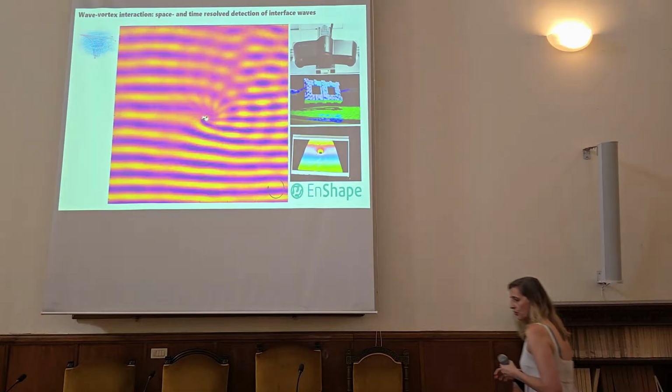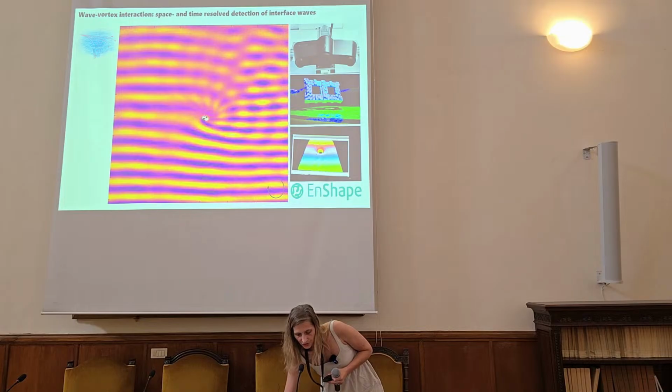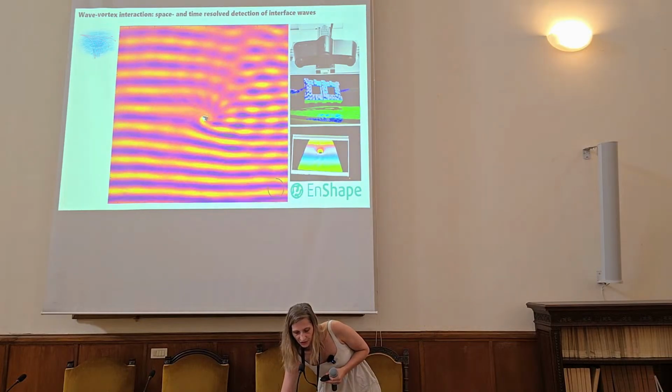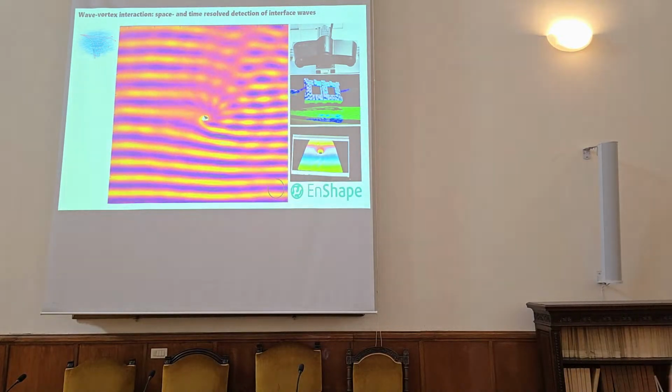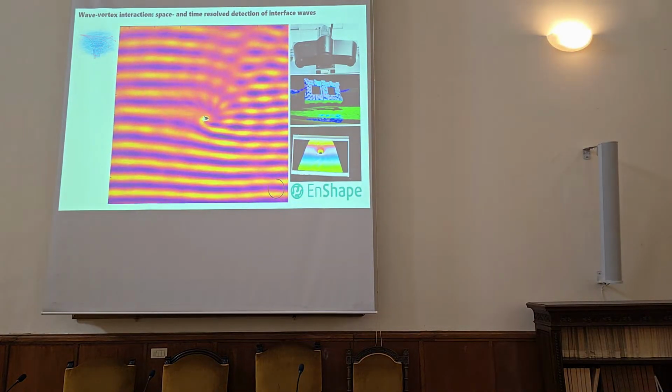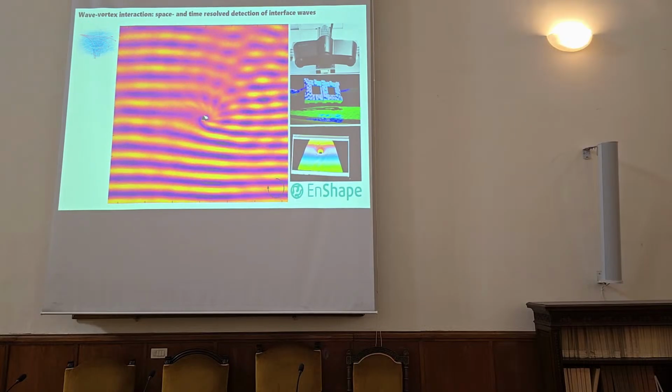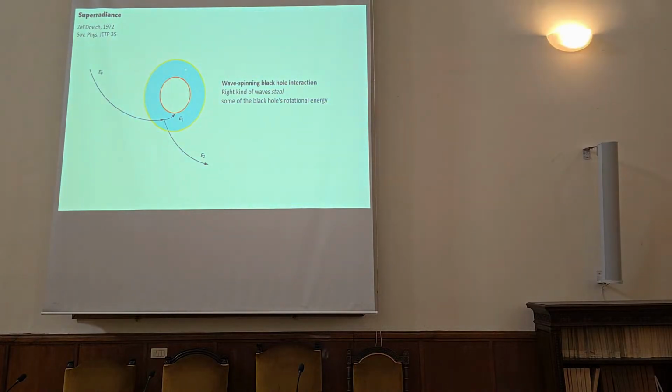And that just shows you have some wave generator on the side, and just to show you what kind of structures you're getting. The first thing we did is we looked at a coherent wave interacting with your vortex flow. And the question was, can I describe this wave propagation through, for example, geodesic motion? What we designed the experiment for in particular was to see if you probe this vortex structure with the right kind of wave, it can steal some of the black hole's rotating energy. So how does this work?